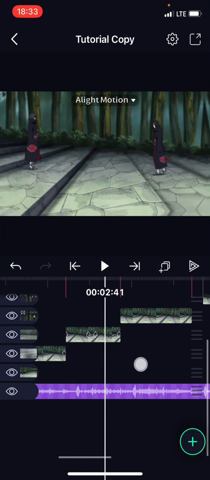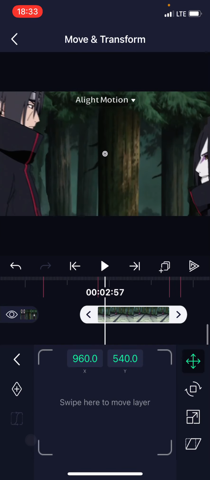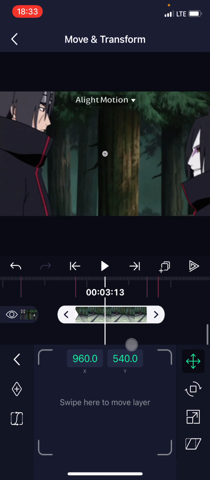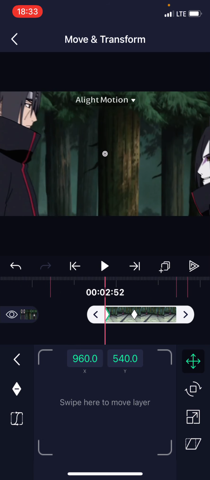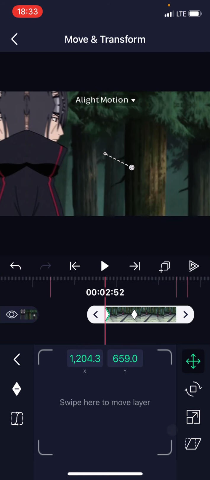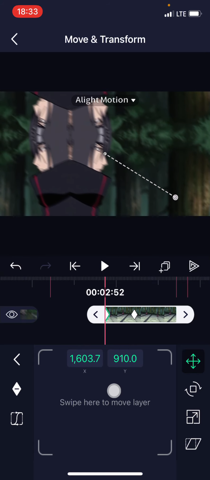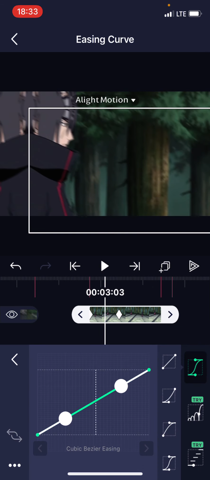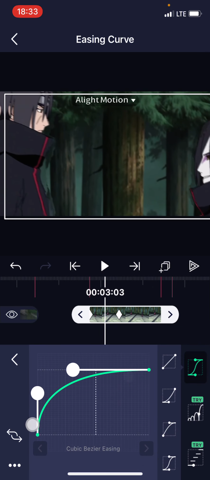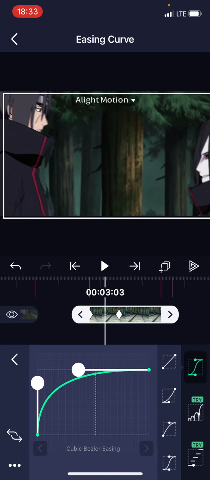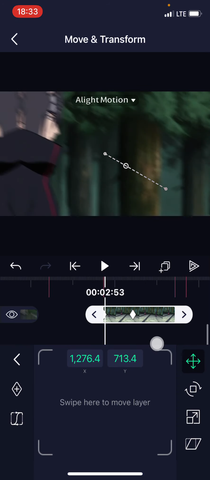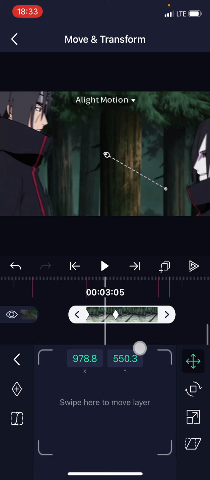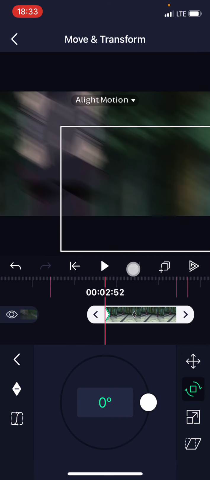And now we want to do the opposite of that on the second clip to end the transition. So we went up and to the left, so you're going to go down and to the right, somewhere around there. Make the graph something like this, copy it, and then we're going to do the rotations, keyframes in the same spots.